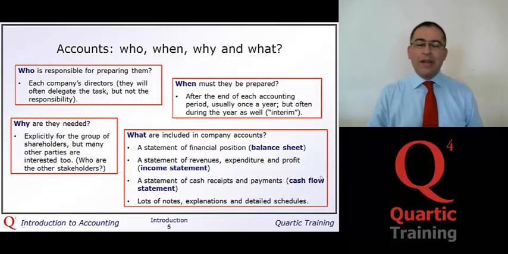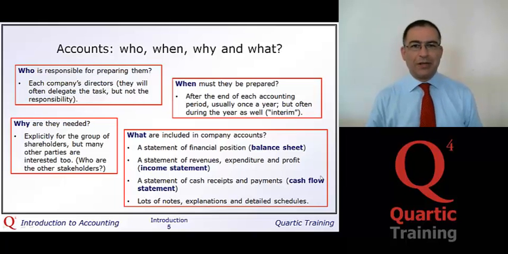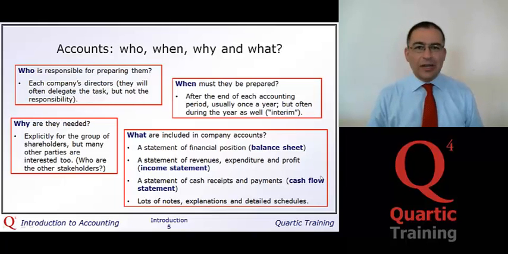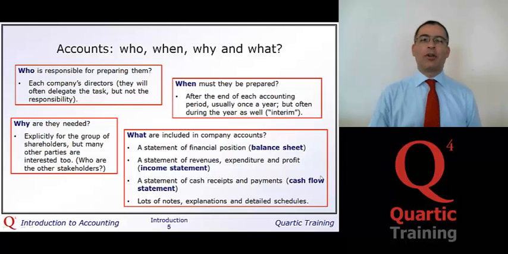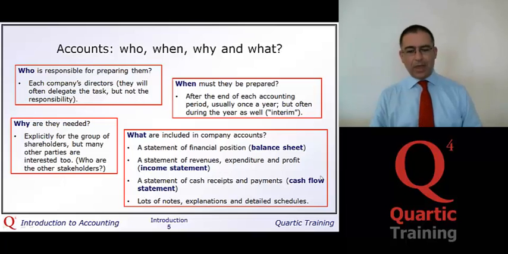There are many other examples, but a very small number of companies are big enough for most people to have heard of them. Literally 1,000 or 2,000 companies are fairly well known and are listed on the stock exchange. The vast majority of the 2 million companies in the UK are tiny and very few people have heard of them. But they have all still got to produce their own accounts. So every company, whether it is on a stock exchange or not, must produce yearly accounts.